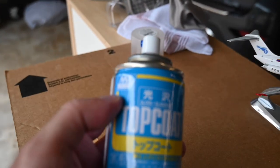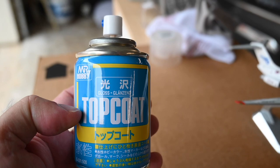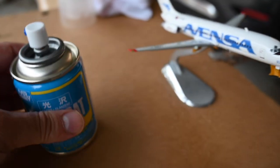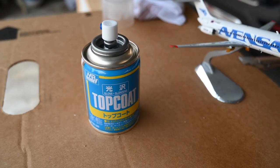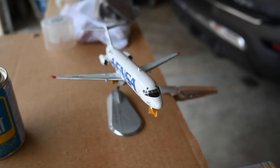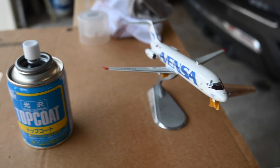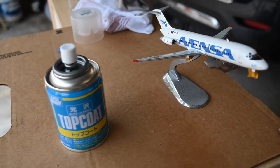The clear coat that I'm gonna be using is this one right here. It's made by Mr. Hobby. It's called Top Coat, and the finish is gloss. I have been using this for a long time. Somebody recommended it to me a while ago, and I have been getting good results with it. It is really easy to apply. It spreads evenly across the surface of the model, and it gives a really nice smooth finish.